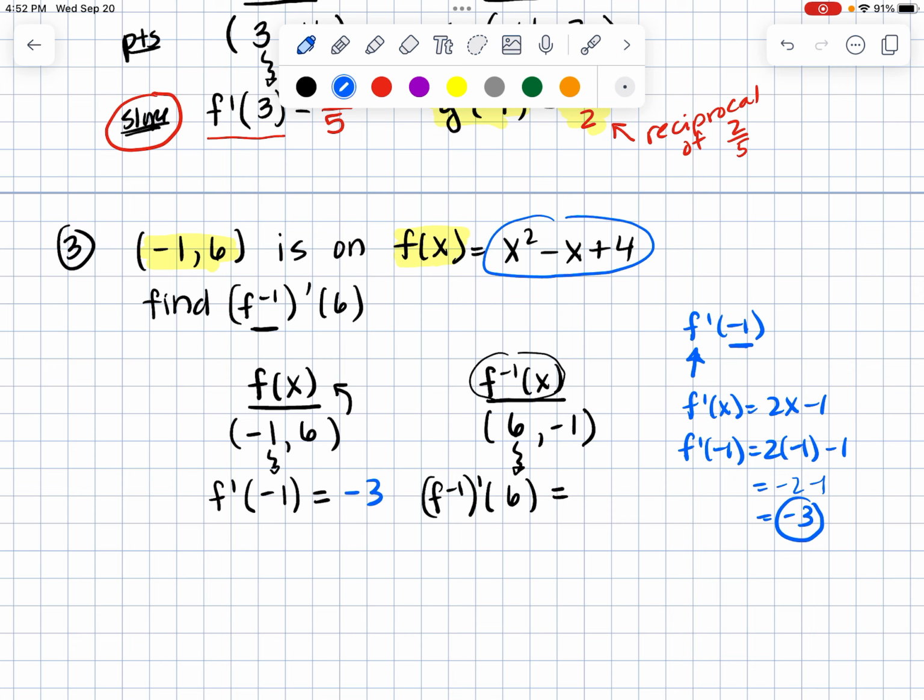Now, if I know that f prime of -1, so the slope at -1 of f, is -3, what would the slope be on the inverse function? Remember, it's just the reciprocal of this. What's the reciprocal of -3? That's -1/3. So once you have this table filled in, you should be able to answer all of the questions. What was the question they asked you? They asked you, what is f inverse prime of 6? Well, f inverse prime of 6 right here was that -1/3. So the answer to this is that this equals -1/3.